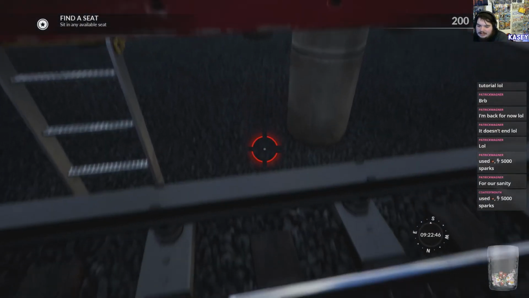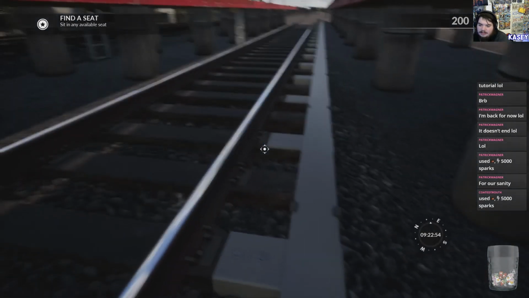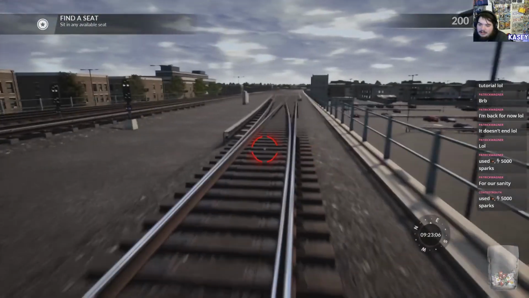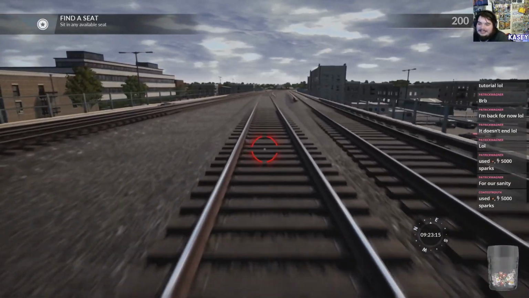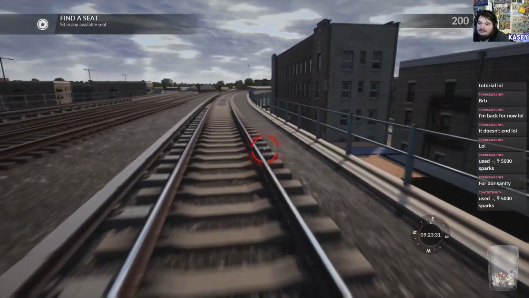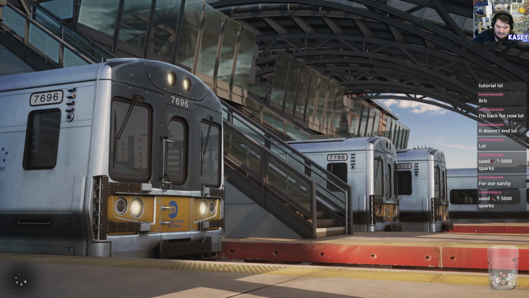Hi. Oh, look, it's the third rail. I'm gonna pee. No. I have no idea what's going on. Just running on the tracks. I've got no clue. Okay, I want to drive a train. I want to crash a train.